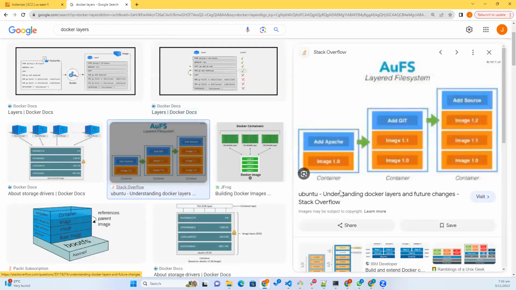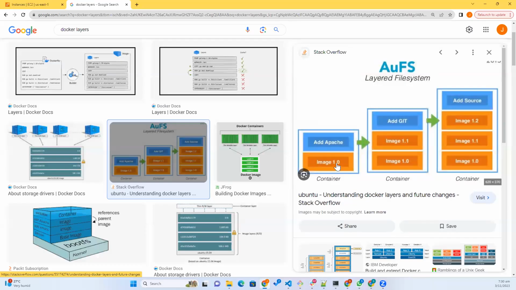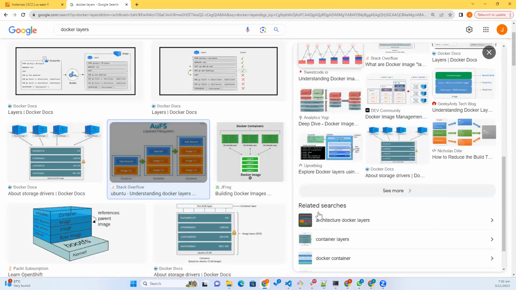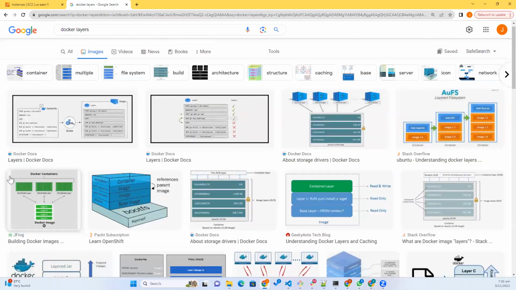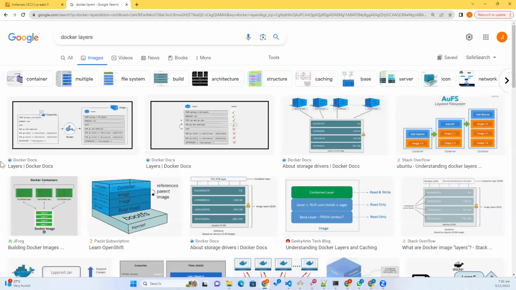Yeah, here you can see. So it adds Apache, and then it will create the container, and on top of it, it will install this, and then the layering approach will happen one by one. Okay. So if your instructions are more, then obviously your number of layers and the build time is high, right? Correct.